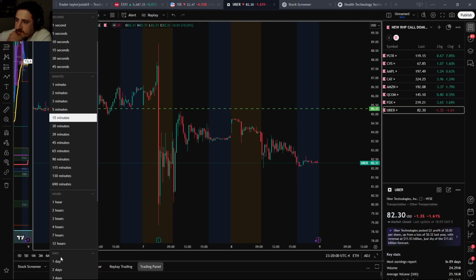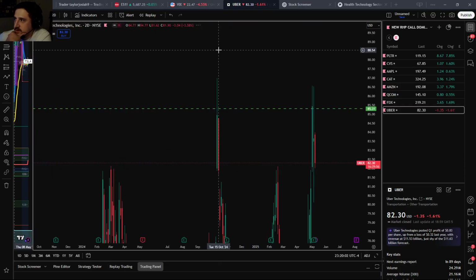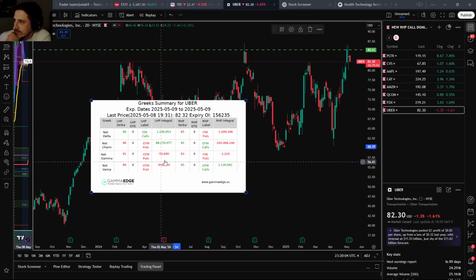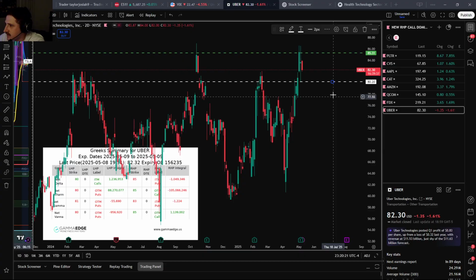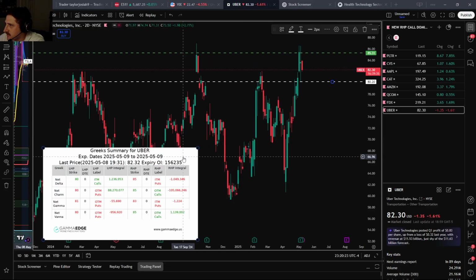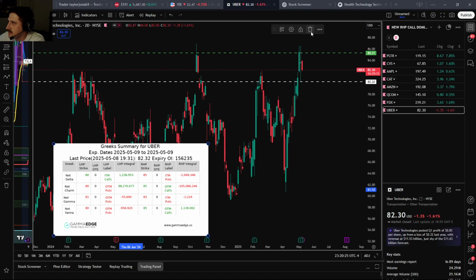All right, and then two days. We have 80 below us, a significant amount of in-the-money calls below us, and a significant amount of in-the-money puts above us. But keep paying attention, the in-the-money call delta value is bigger than the puts. So I'm marking out 80, and I'm marking out 85.